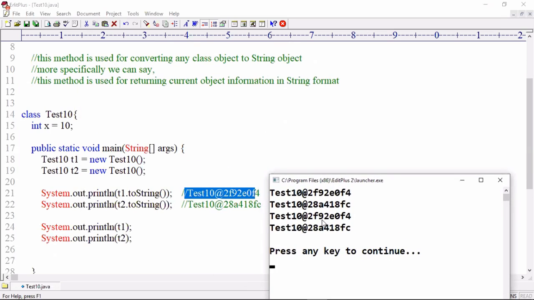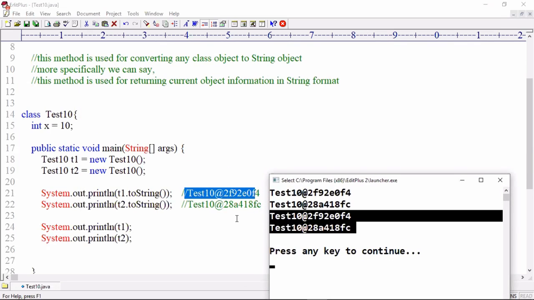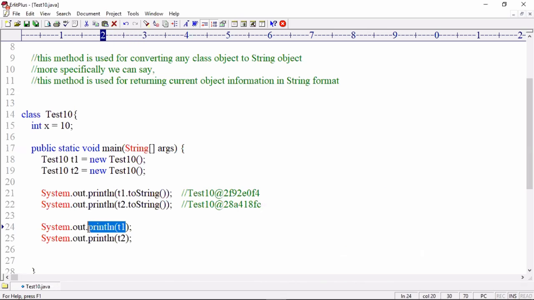Same information we are getting. So now all of you tell me. When you pass an object as an argument to the println method, it should print information about this object on the console. How can it print? Implicitly, println method is calling what method? toString. Instead of you calling the toString method explicitly, inside the println method the toString method is called.